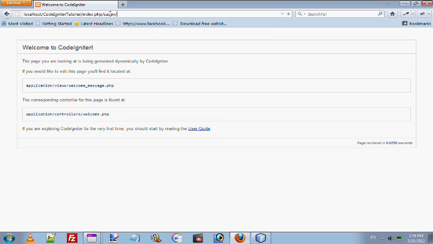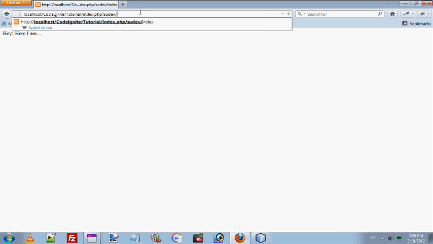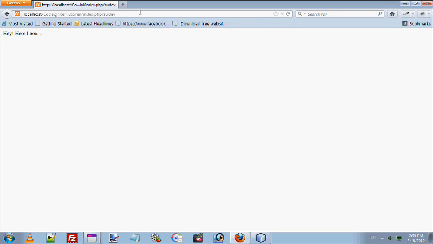Then we'll mention if we want to call any particular function. Suppose we want to call index, and that's all. Hey, here I am. Finally, the controller has been executed. But as I mentioned, index is the default function which is not required to be called explicitly. So if we remove index over here, it will run the same way as it is running right now.